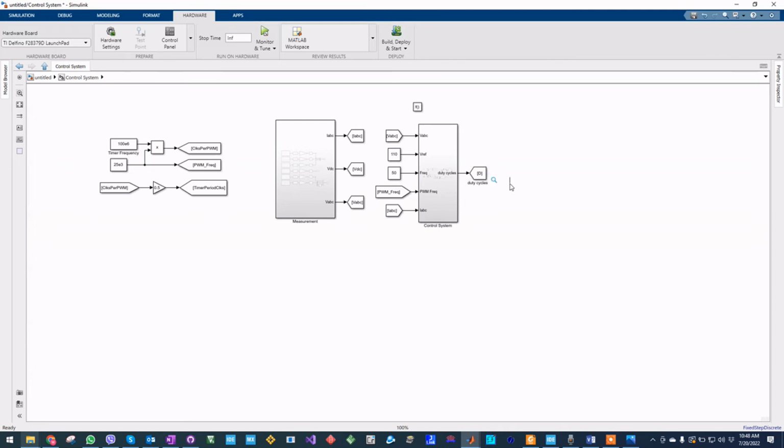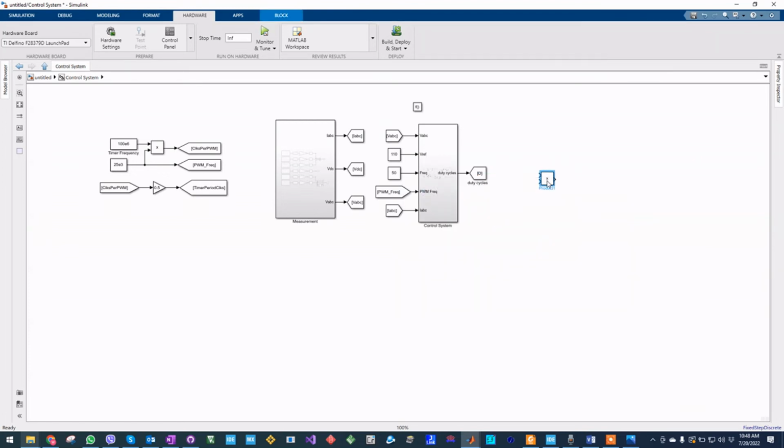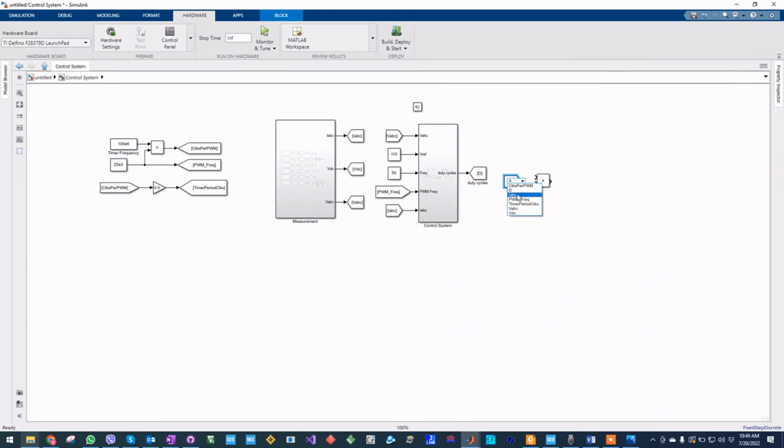We have to convert these values from 0 to 1 to the value 0 to the period. So we multiply the duty cycle with the timer period clocks. This will scale the value from 0 to 1 to 0 to timer period clocks.